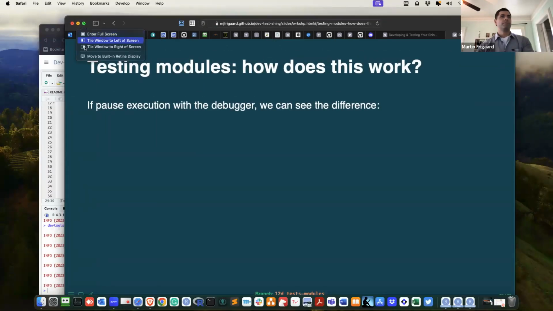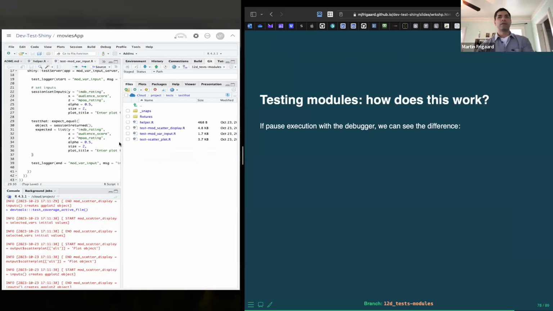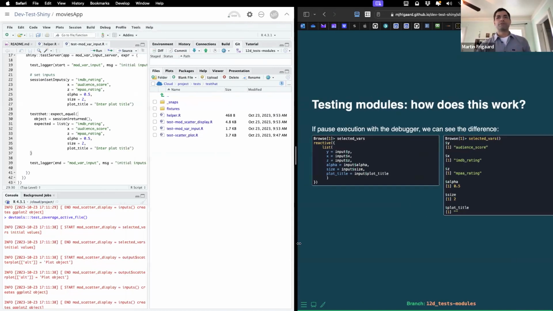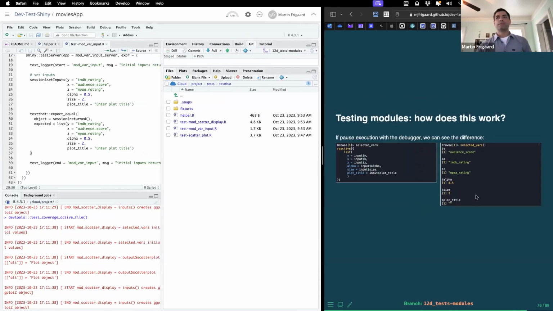Does anybody want me to cover again how this works? Because I have had people ask questions about the difference between returning an object with parentheses and without parentheses, and the browser is really your friend here, because you can see with the browser inside a module what the difference is. The method is passed if it's a reactive object that's returned. If you don't have parentheses, the parentheses really say, no, I don't want the method, I want the values.